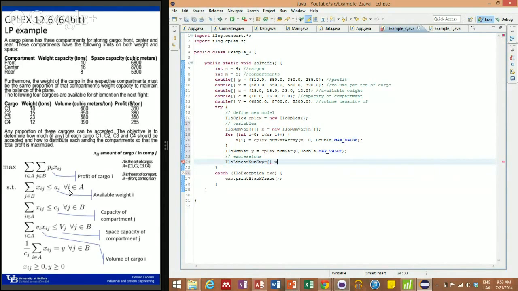We're going to call this used weight capacity. So this is a new expression of size m.